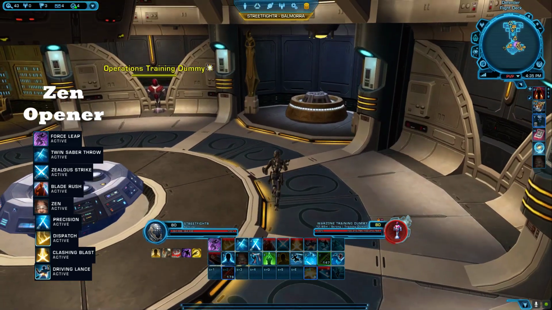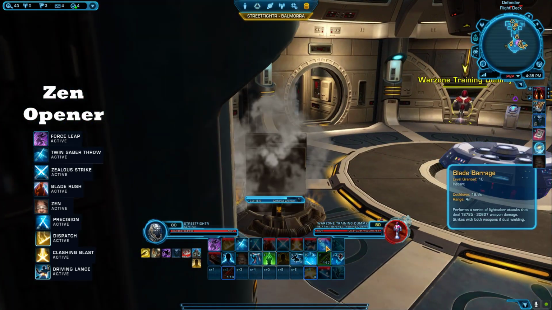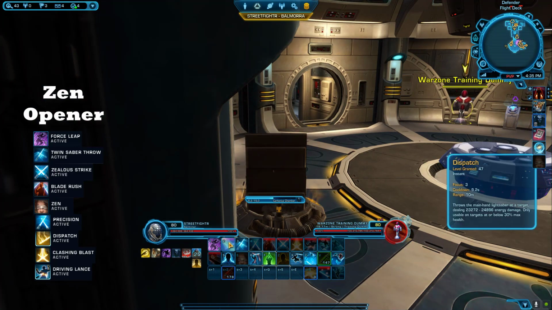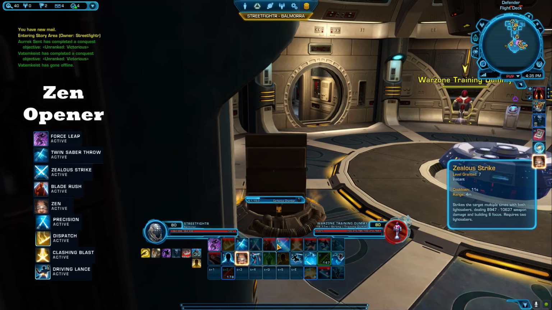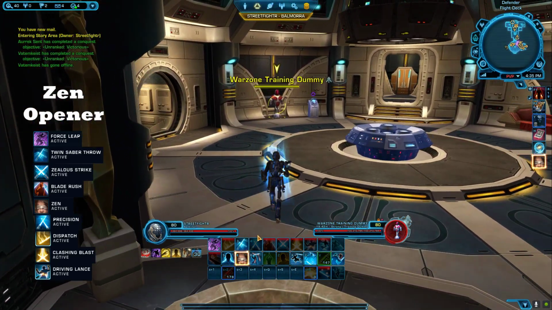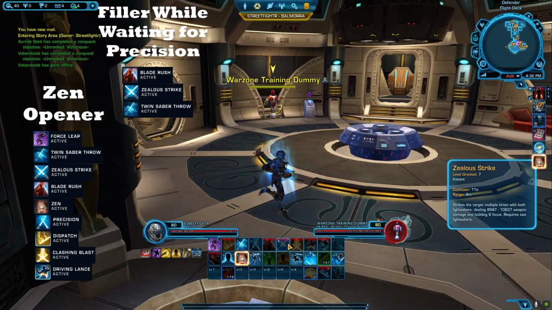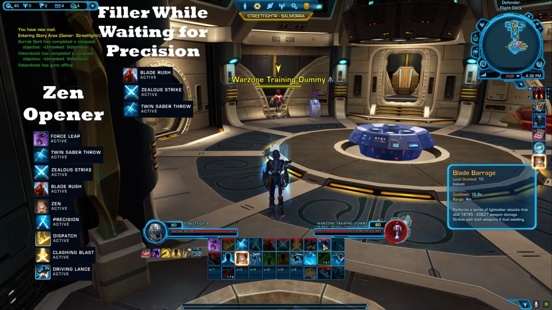Okay, if we're going to use Precision with Clashing Blast and Blade Barrage, because we're not going to have Lance ready and we're not going to have Dispatch, so we have to use another ability to use that second stack of Armor Pen. Okay, so we're going to go from the beginning again and then continue after that, right? The second part after the opener is Blade Rush until Precision's ready, get our resources back up with Zealous Strike, then we'll use Precision, Clashing Blast, Blade Barrage.